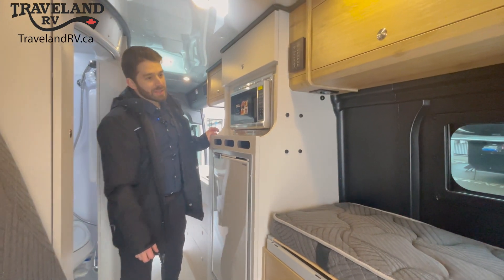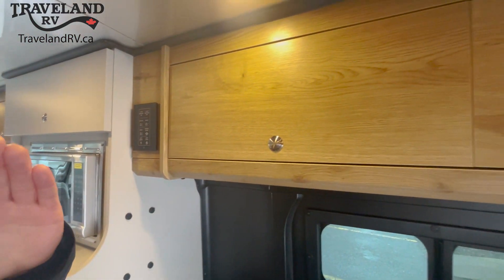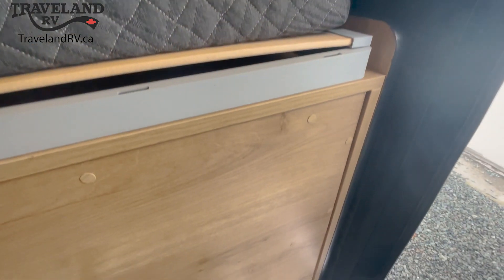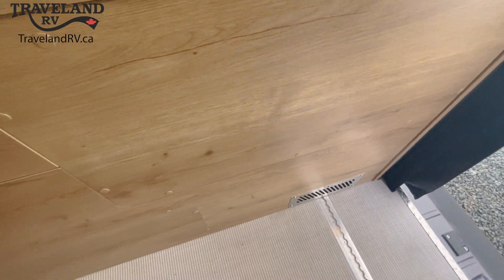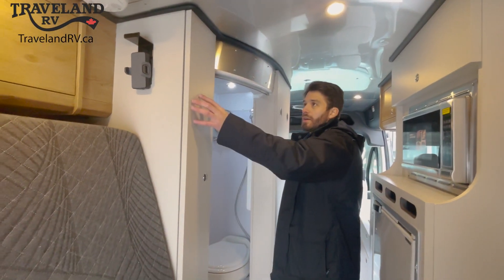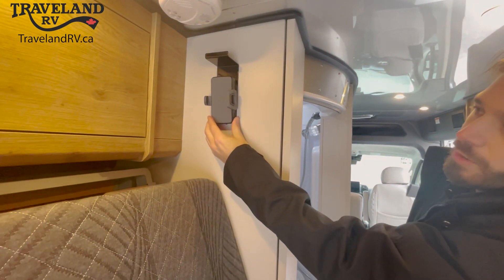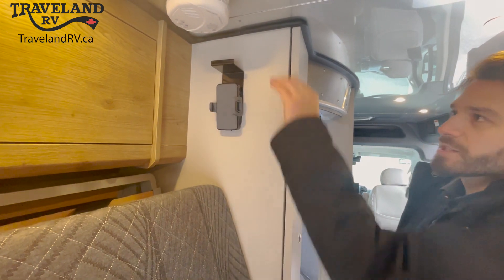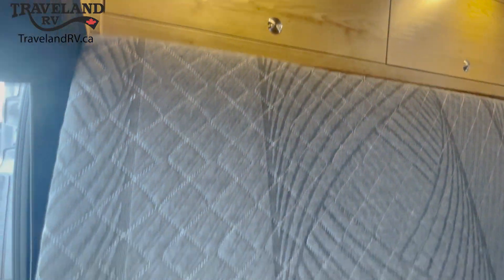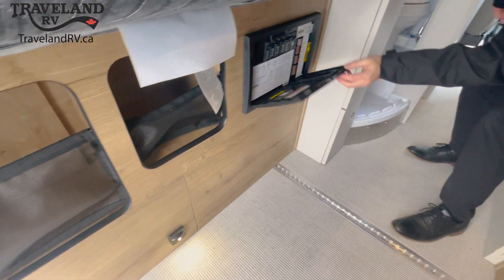Let's have a look in the back of the coach. We've got some controls over here for your lights, your water pump, your generator, more storage up top with these beautiful handcrafted cabinets from Airstream. There's storage below here and some access for serviceability down below. Coming around the side, we've got another pantry-style storage area with movable shelves. Over here we've got a wireless charger for putting your devices, with a little shelf up top and more cabinets on this side — lots of storage in this coach. Down below you'll see cubbies as well as access to your breakers and fuses.